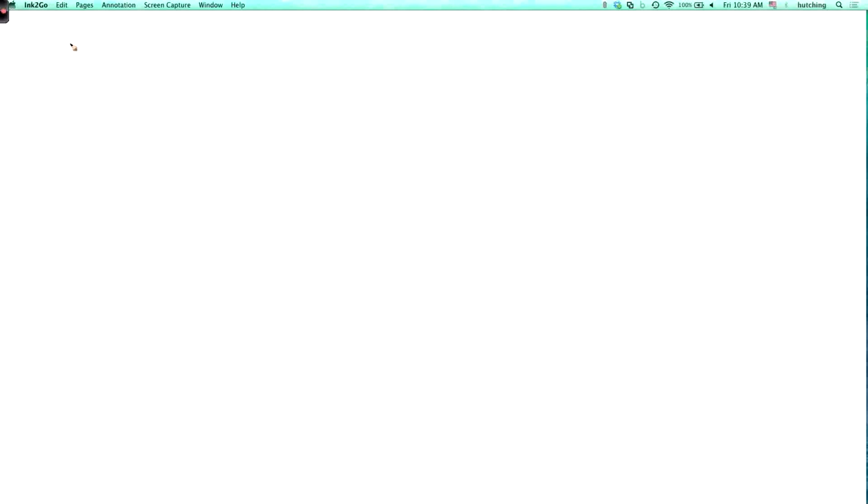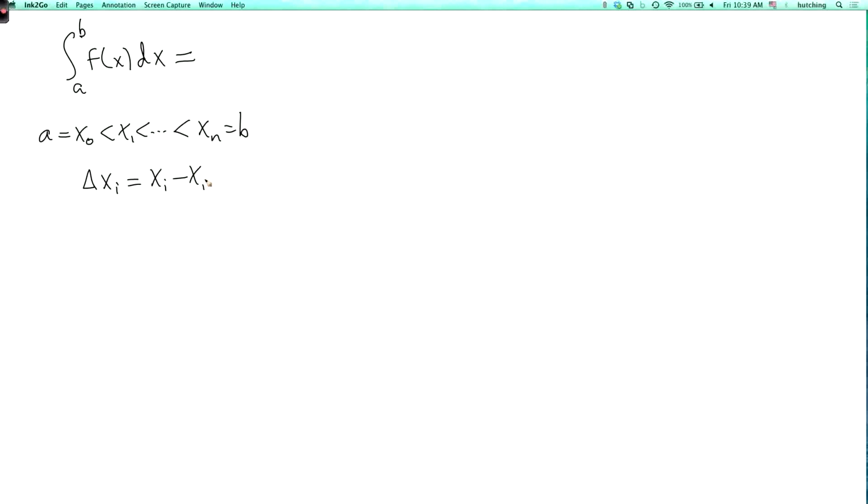So what's the integral from a to b of f of x dx? Well, we divide the interval into n subintervals, so x0, x1, up to xn, like this. Before, I said that the lengths of these subintervals should each be 1 over n of the length of the whole interval, but in general, you don't really need that, so let's relax that, and let's just denote the length of the ith subinterval by delta xi. So this is xi minus 1.